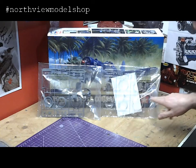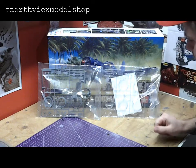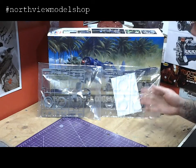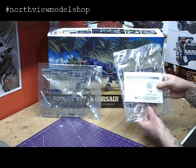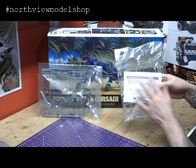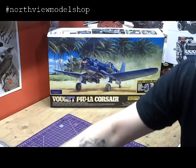You can do it in clear, and it's really, really cool. I don't know how well you would assemble this. You really have to pick your glue carefully. You don't want to tarnish this and then have it look like crap when you're done. But the other thing is really neat. It comes with a tip here for doing this. I won't blow what this says. Buy the kit and you can figure it out yourself. But neat to show you a little building tip.